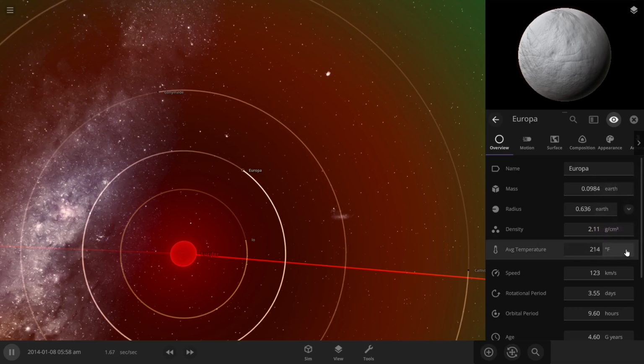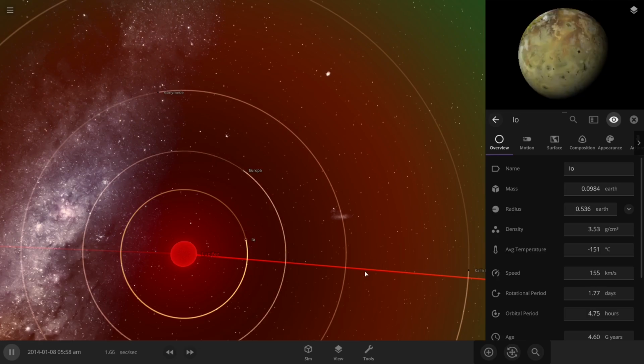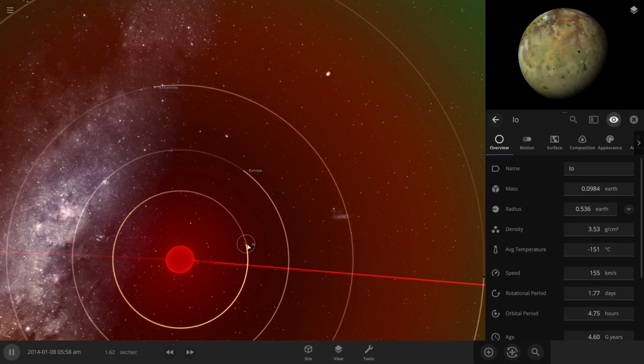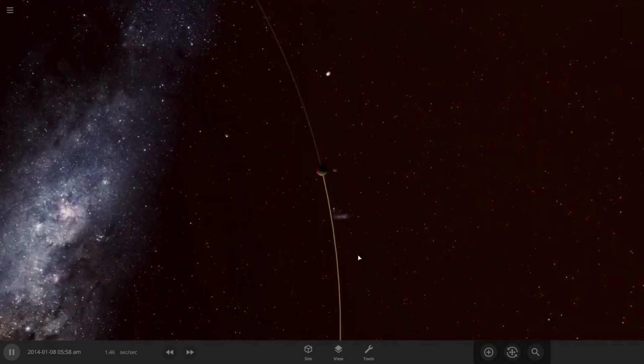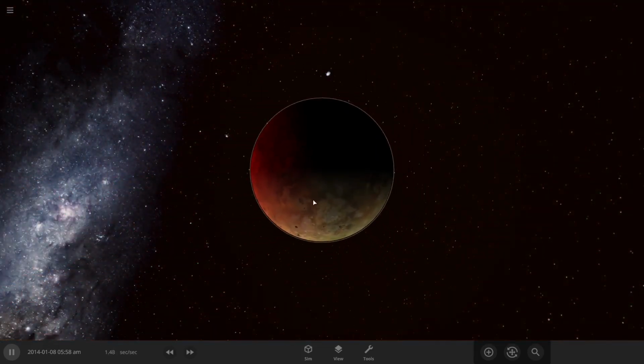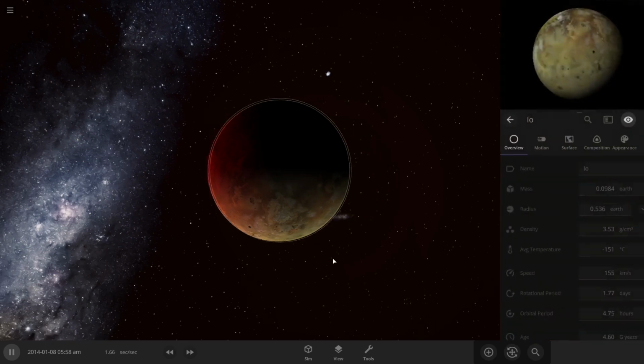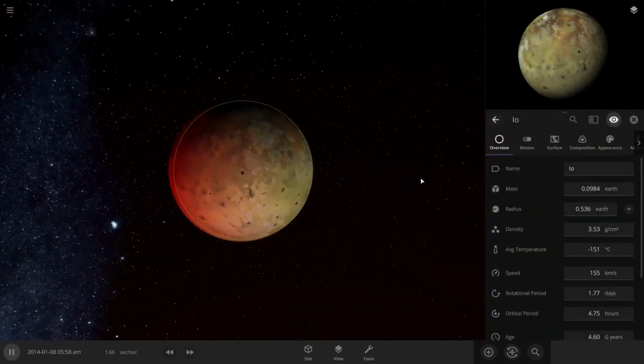This is literally right after I just finished creating it, so I'm going to have to advance the time to change the temperature. But yeah, Europa would be about 100 Celsius. Way too hot. That's, for my fellow Americans, the boiling temperature of water, so roughly 212 Fahrenheit, I believe.